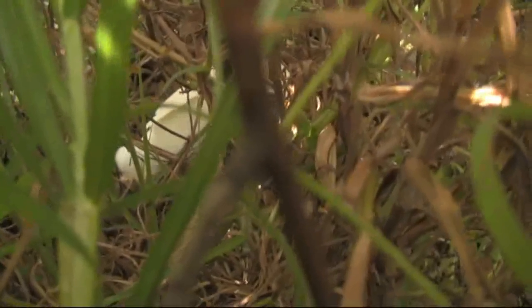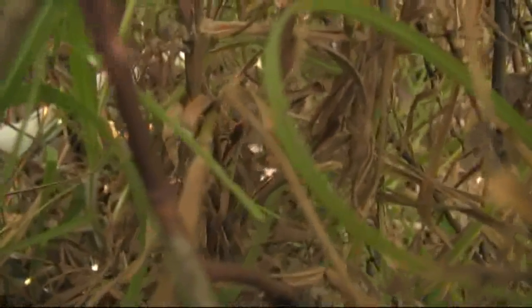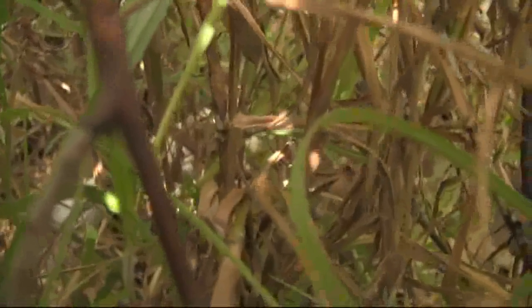Well, at the end of this video, we had a few minutes left, so I'm going to show you another problem and our tentative solution. You can see in this clump of bushes and high grasses that there are 2 white birds. There are 2 little white doves, not babies, but not adults.